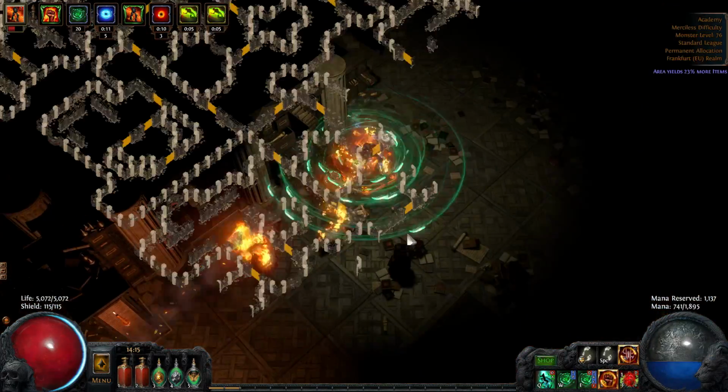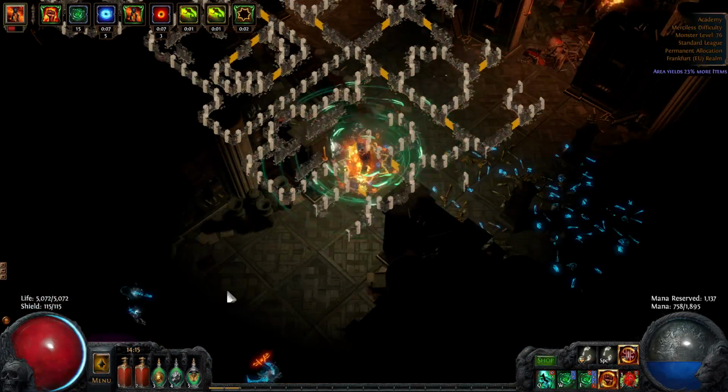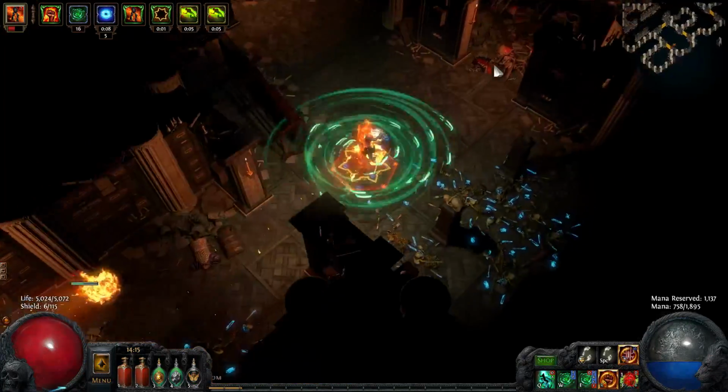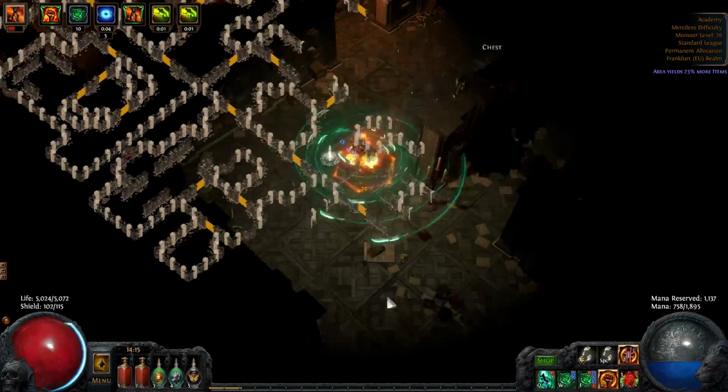The flask setup I recommend for this build is 2 Divine Life Flasks of Staunching, 1 Ample Granite Flask of Iron Skin, a Ruby, Topaz or Sapphire Flask depending on the content you're farming, and then finally an Ample Quicksilver Flask of Warding to increase your movement speed and to protect you against curses.